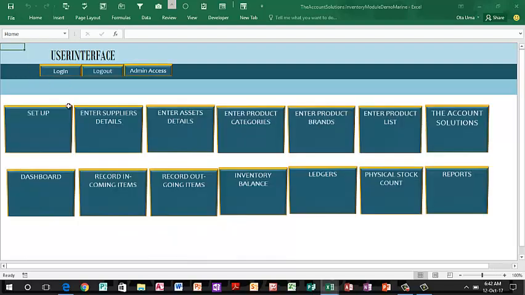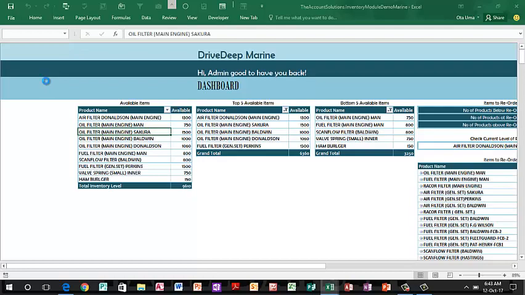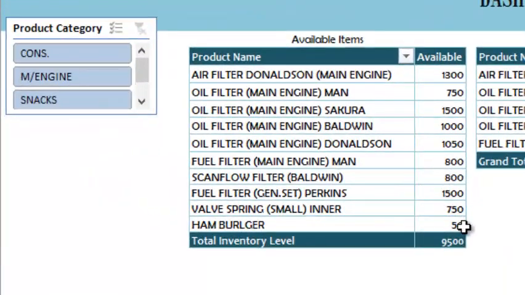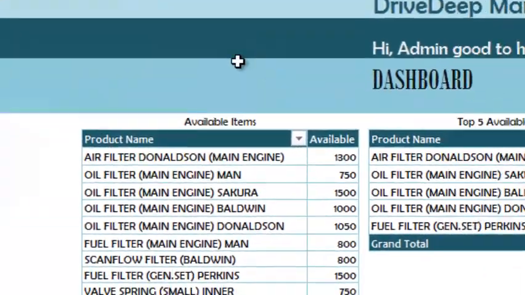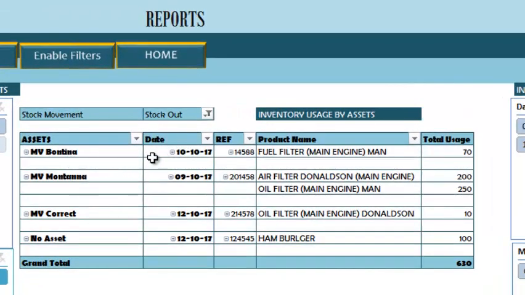Alright, go back home. Let us see our reports and see what happens here. Go to refresh dashboard. Of course, in your dashboard by now, the product would have dropped. So we have the hamburger has reduced to 50. Alright, we go back home. Go to your report. Now in the report, we are seeing the asset maintained. We have MV Botina as shown before.